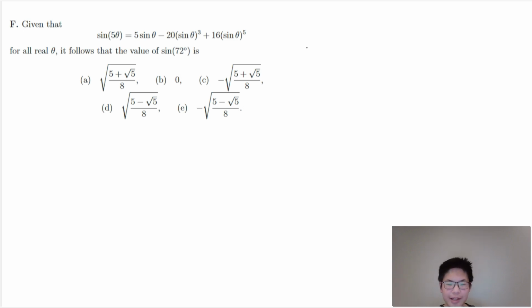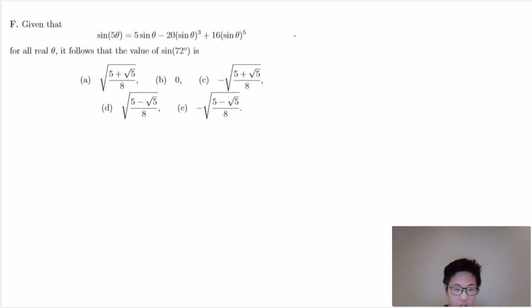I'm Nathaniel, and today we are now going to do question F of MAT 2022. Now you might be thinking, so I have a knack for using weird mathematical concepts here, but today I'm just going to do something plain and simple. Now you might be thinking, given the quintuple angle formula, am I going to use Galois theory?